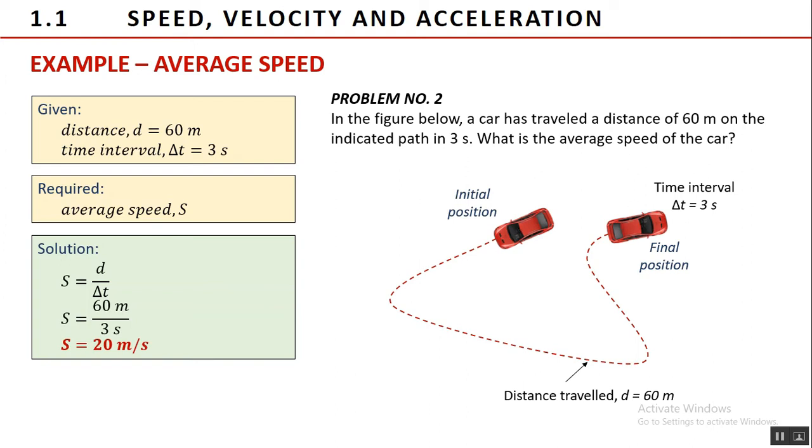You find it easy? I told you. But take note, this is only the average speed of the car. If we are asked to solve for the maximum speed of the car, well, we do not have enough given information to solve it. But we will investigate this one once we discuss the concept of instantaneous velocity and instantaneous speed.